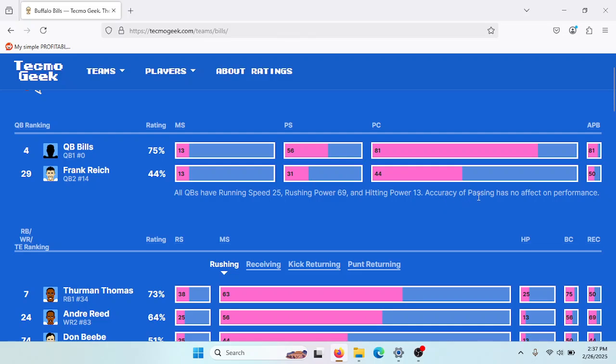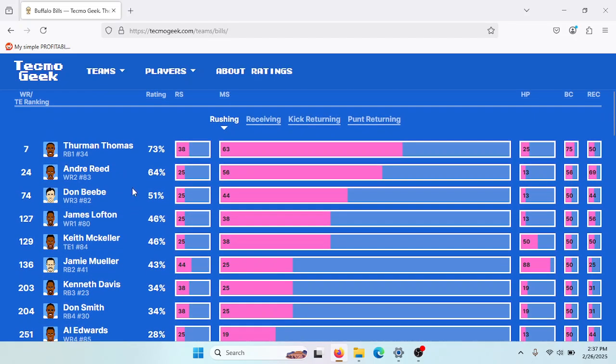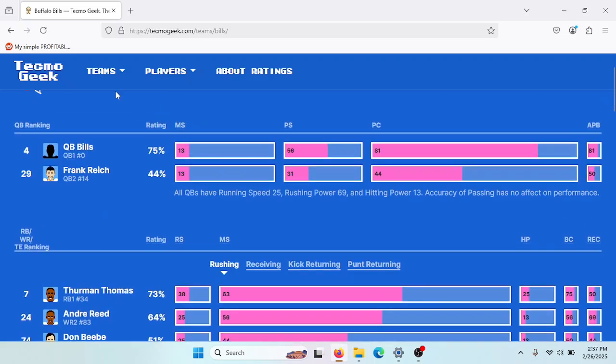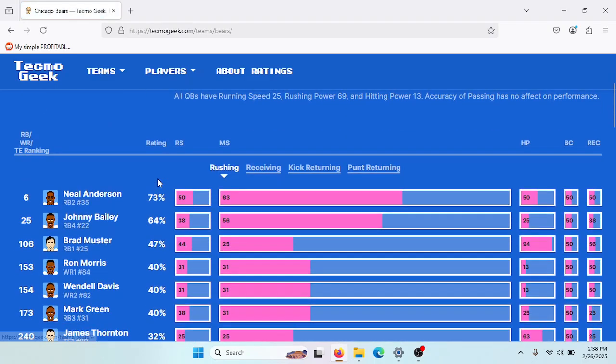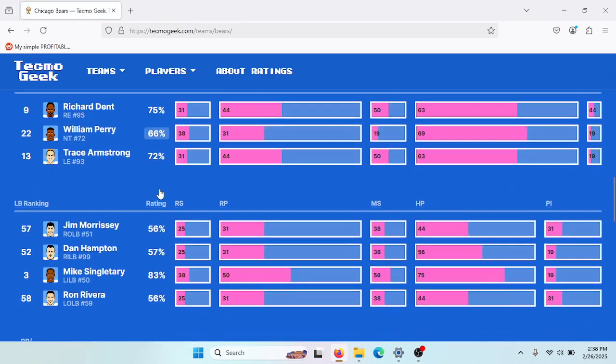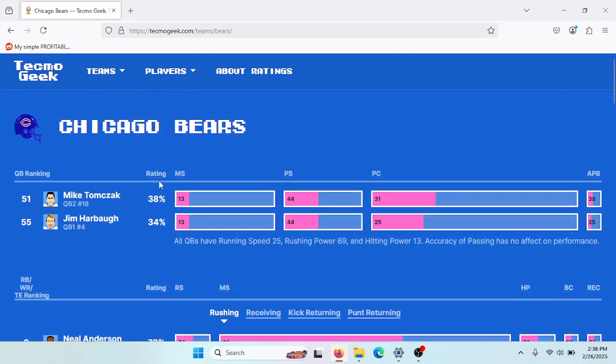And as I mentioned, accuracy of passing has no effect on performance. So it shows all the stats that actually mean anything. So you can look at any team by teams. Here's the Bears. It's got all the players that are on the team.